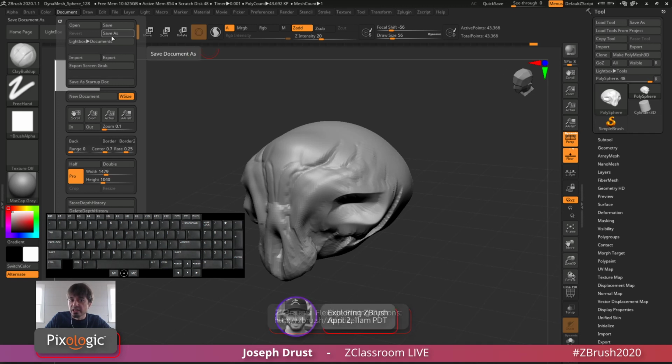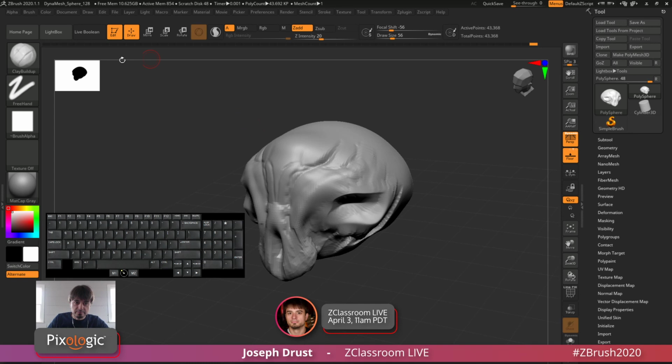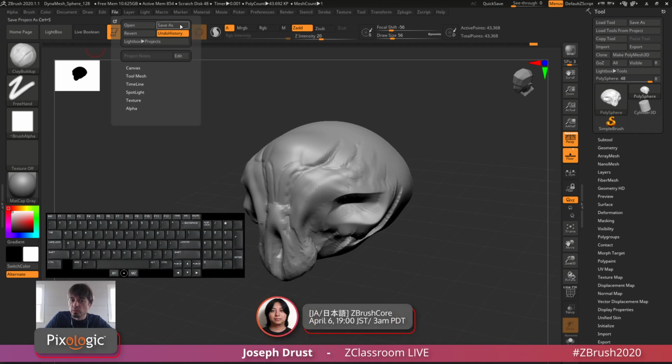So this save and save as are not going to save your file. This will just save a 2.5D version of it. And so when you open this back up, you're not going to be able to rotate around it. You're not going to do anything like that. So just stay out of the document palette. Now the one that I'd recommend using if you're a first-time user is in the File menu. And in the File menu here we have a Save As. And this Save As is going to save a project file.